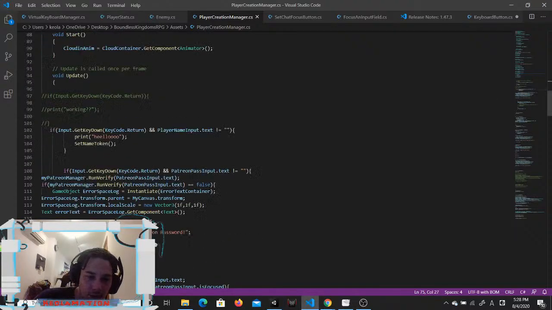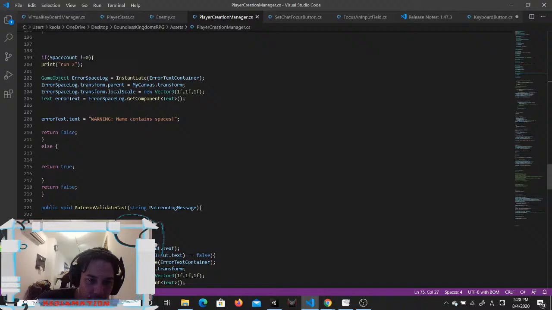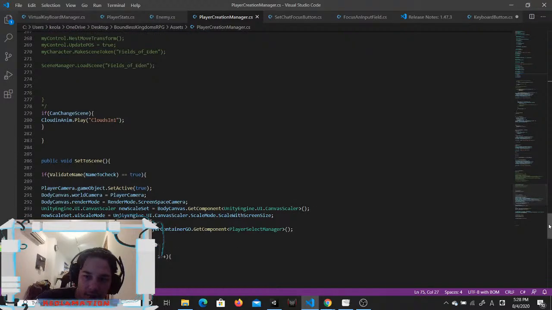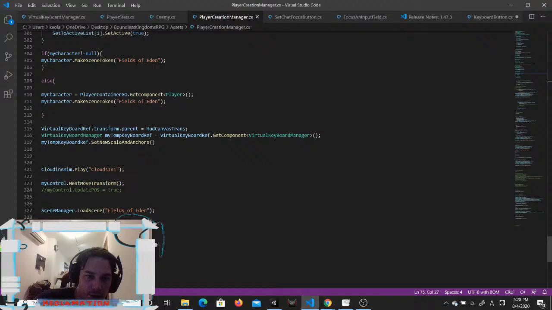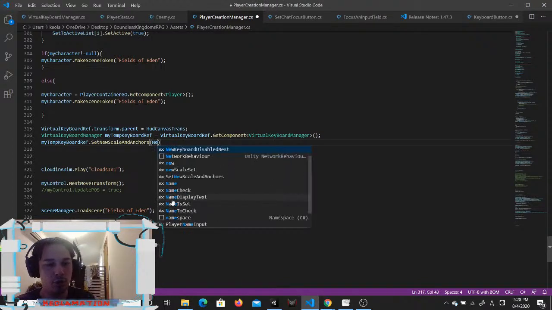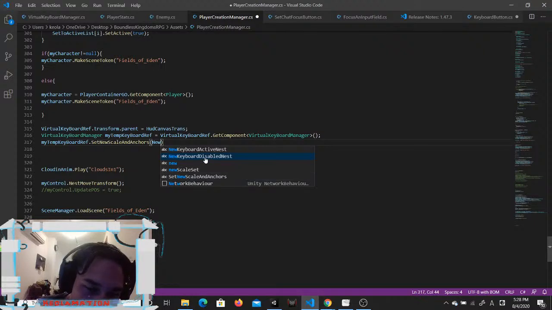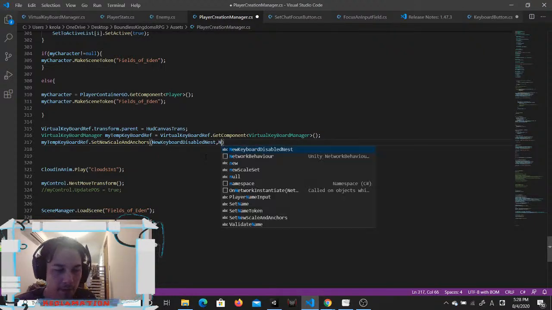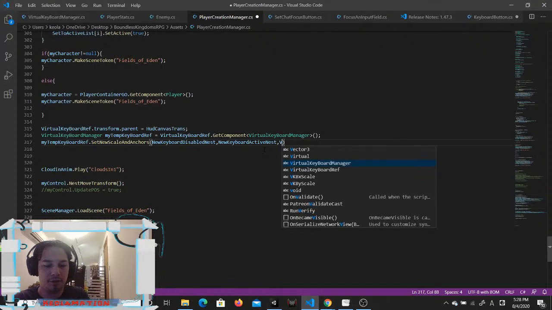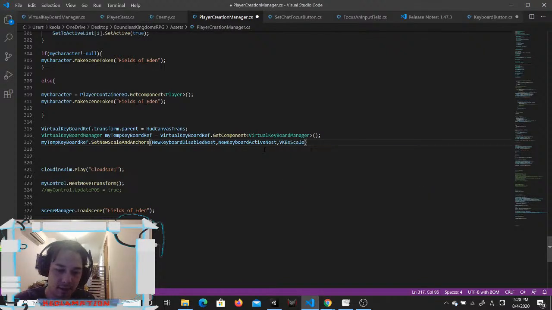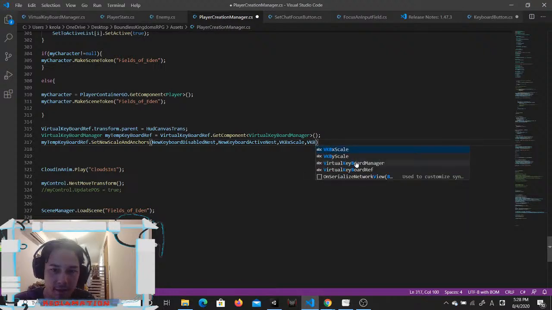Now, the reason I'm doing this is I want to make sure that, okay, so now we're going to say new keyboard disabled, keyboard active, and then virtual KB X scale, and VKB Y scale, and there we go.